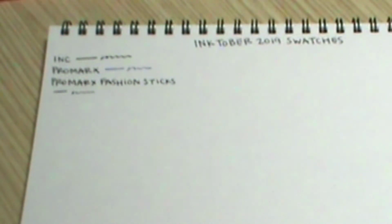I'm guessing it's just supposed to look that long. I'm not sure, but we'll see how this works. Oh wow, I wasn't expecting that. That glides on really nicely. I'm hoping that the colors look like the Pro Marks above it, the one in blue.